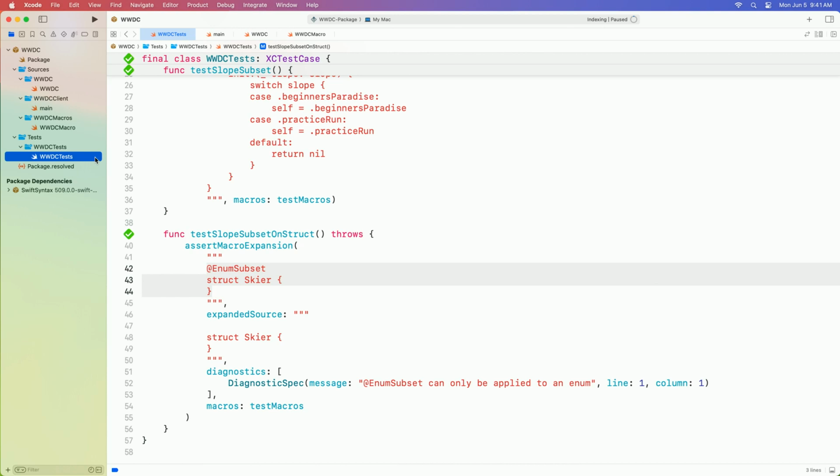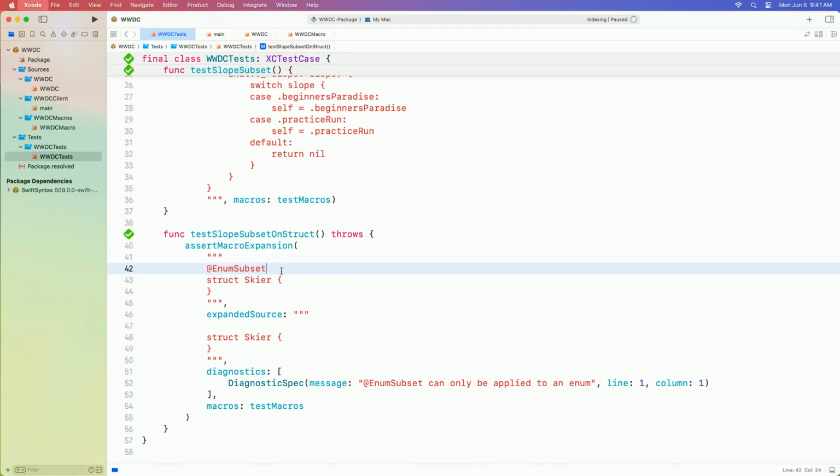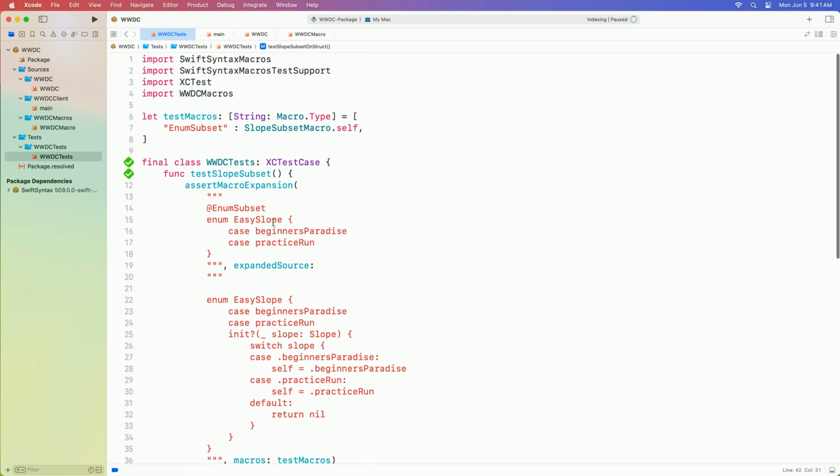Since we made EnumSubset generic, we need to explicitly specify that EasySlope is a subset of Slope by passing Slope as a generic parameter to the EnumSubset macro. Let's see if the tests are now passing. They are.